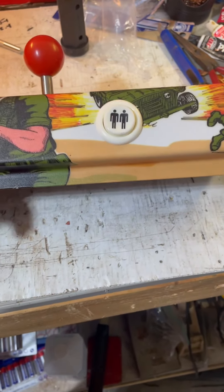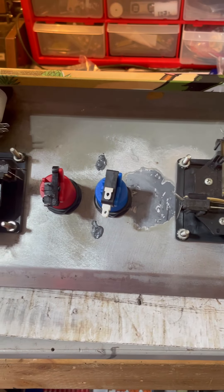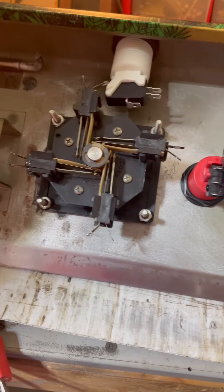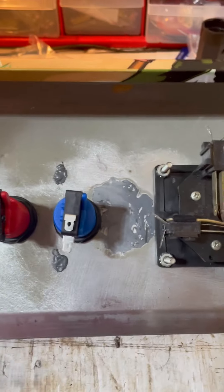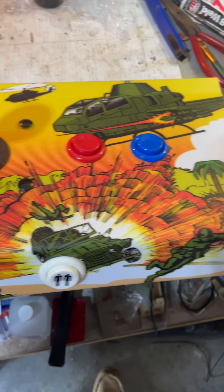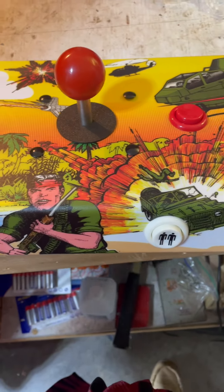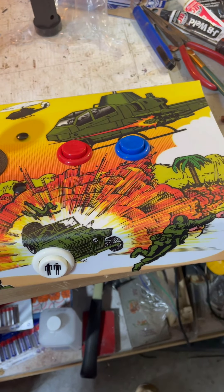Let me show you the underside. We put brand new C-clips on the joysticks when we put them back in, so everything's ship-shape. You can see how our patch job from way back when actually works really well. Looking at it now from the outside, that's the end result — and that's why we spent all that time, effort, hate, and consternation doing that tedious work. But it turns out like this, and this game will live another 30 to 40 years. That's why we do it — it's all about the game.